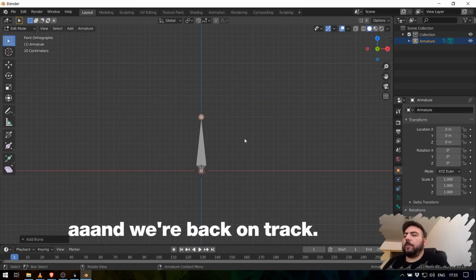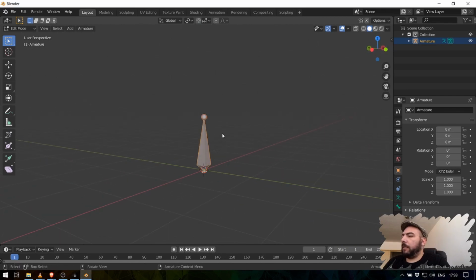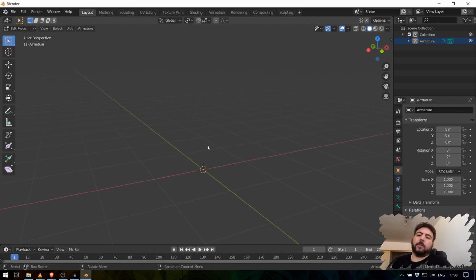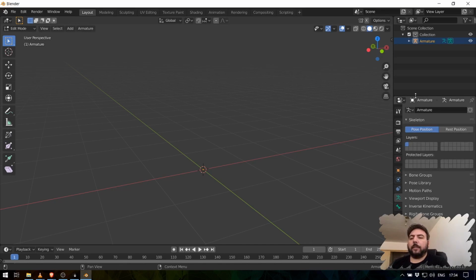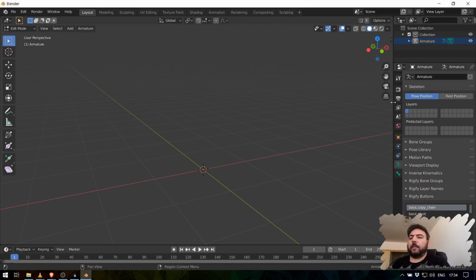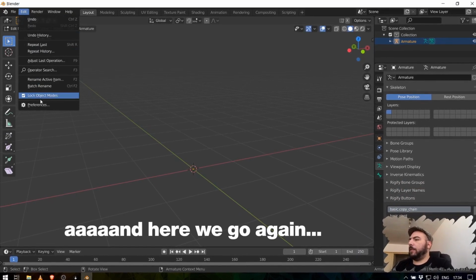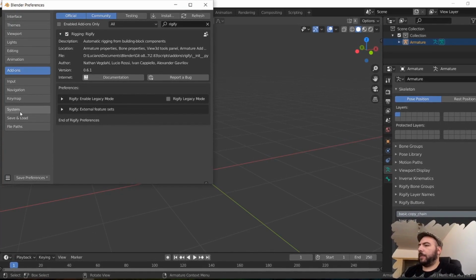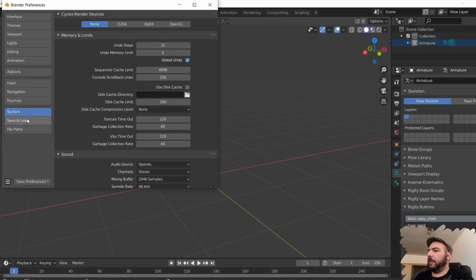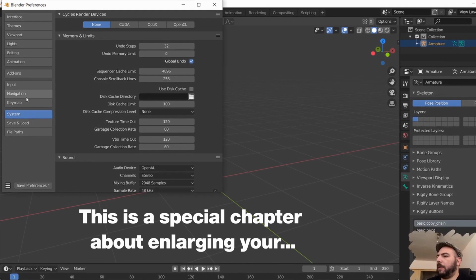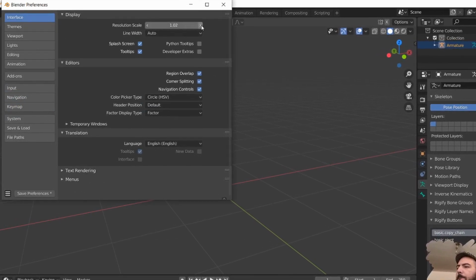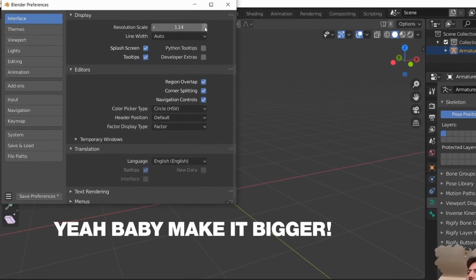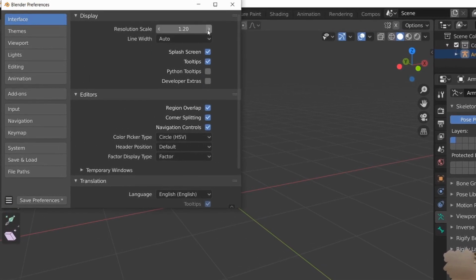So I'm not going to create a bone. I'm inside the armature edit mode. I just deleted the bones that I had, and I'm going to go to this armature panel here. Somebody told me the other day that they weren't being able to see the stuff, so I'm just going to make my whole interface bigger. Just need to remember where. Interface, there we go. Let's go like 1.2, I guess. Yeah, should be good enough.